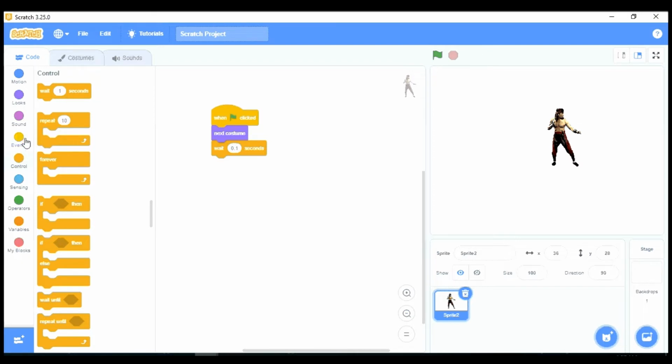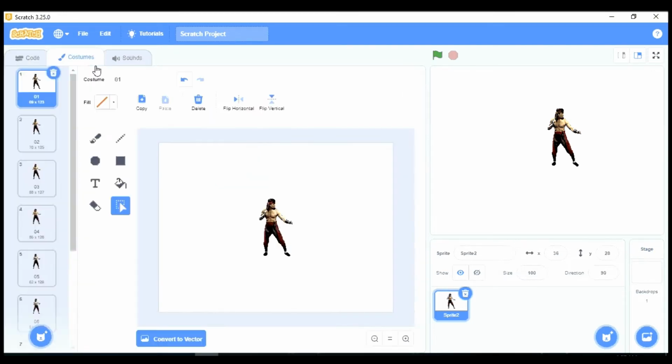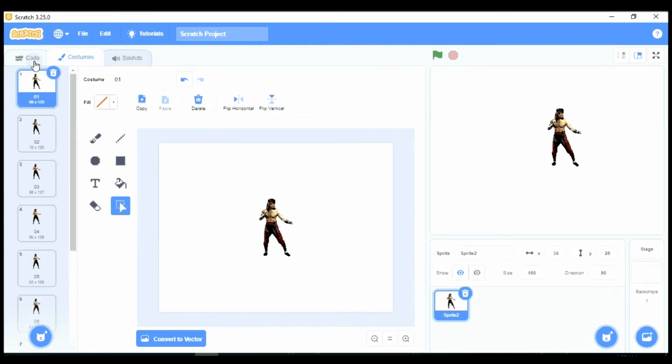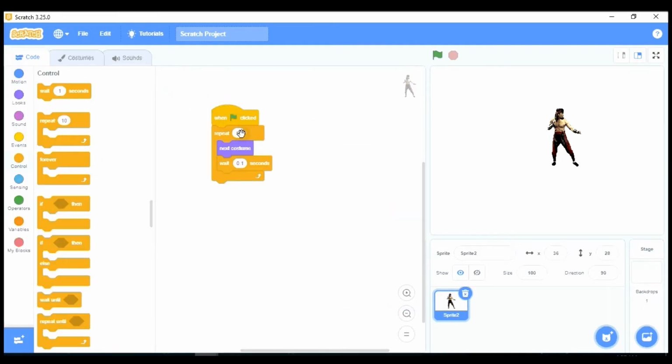Now that we can change the costume with the code available, let's add a repeat block from the control section, and set the amount of transitions or repetitions to 8.